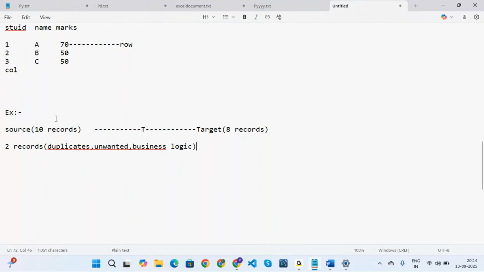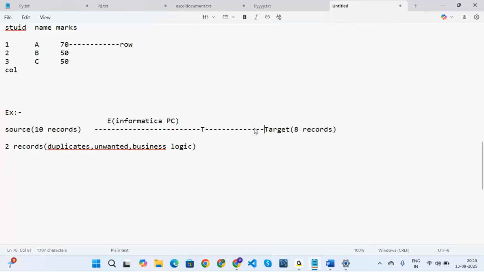Those records are initially extracted by using the ETL tool, for example Informatica PC, which is nothing but Informatica Power Center.